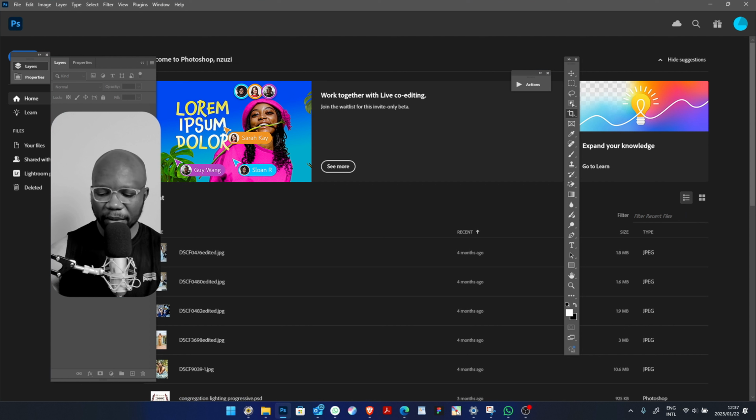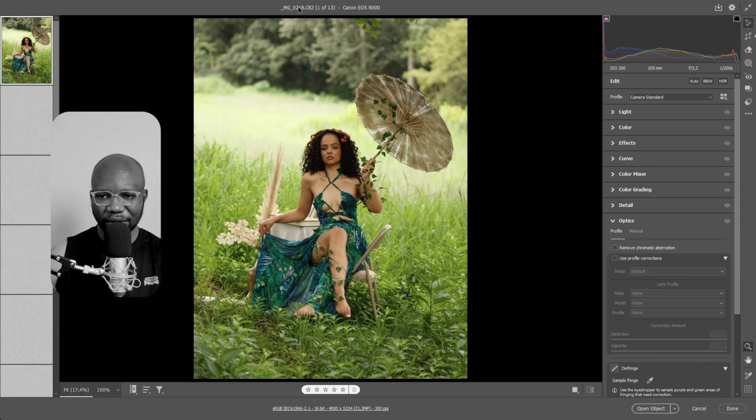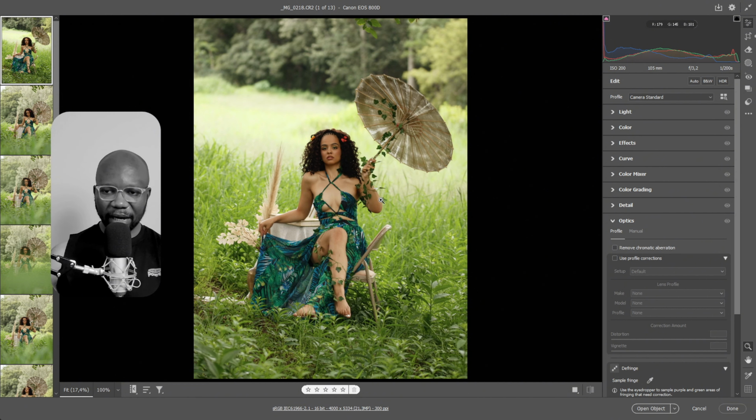So I'm going to bring them up onto Photoshop. So we'll start with Camera Raw. Obviously, some people use Lightroom. I just like Photoshop better, to be honest, overall. So when I shoot generally on my camera, I was shooting with the 800D. Let me say camera gear is overestimated. You wouldn't know which camera I shot it with if I didn't tell you, but you can see it over here on top of the screen. So I use the 800D as the camera.